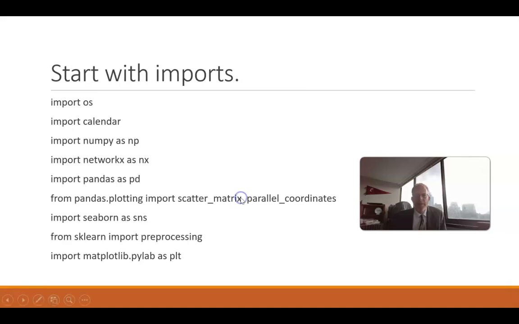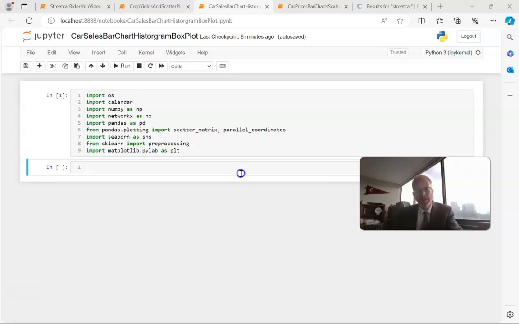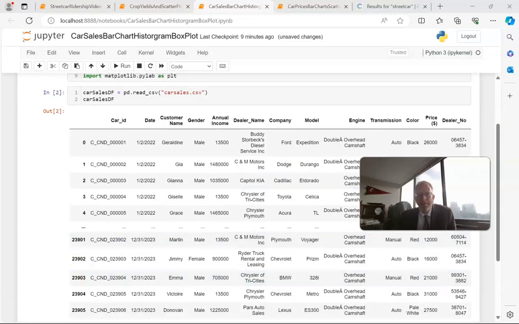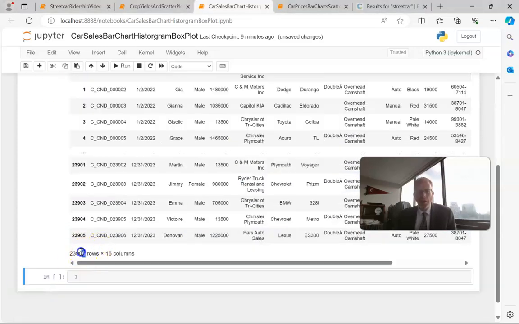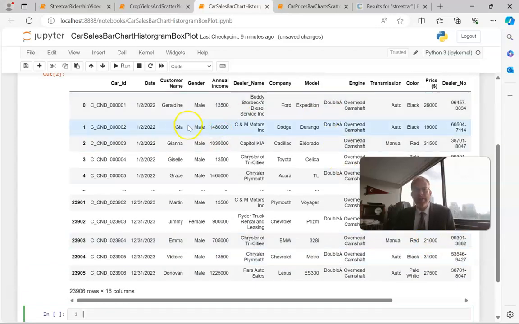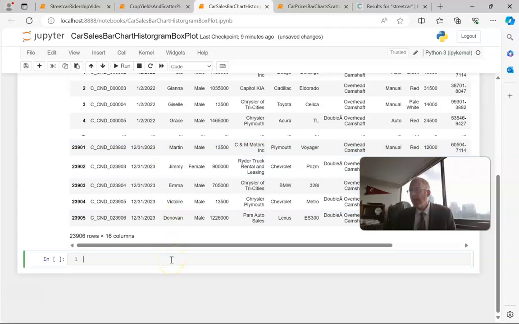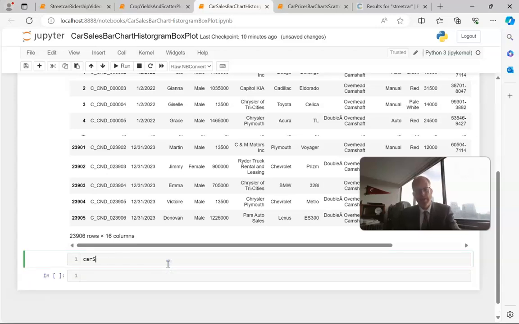So for this example, I'm going to take a look at some car sales data that I grabbed from Kaggle. I've started a notebook with the imports that we're going to need. Now we can read in our car sales data, and we confirm that we're able to see a bit of data here. I'd like to do a scatter plot on this, but there's quite a bit of data here, about 24,000 rows, so I'm going to filter it by only data in this very first month, which would be January of 2022. And then we'll do a scatter plot based on income and the selling price of the vehicle.